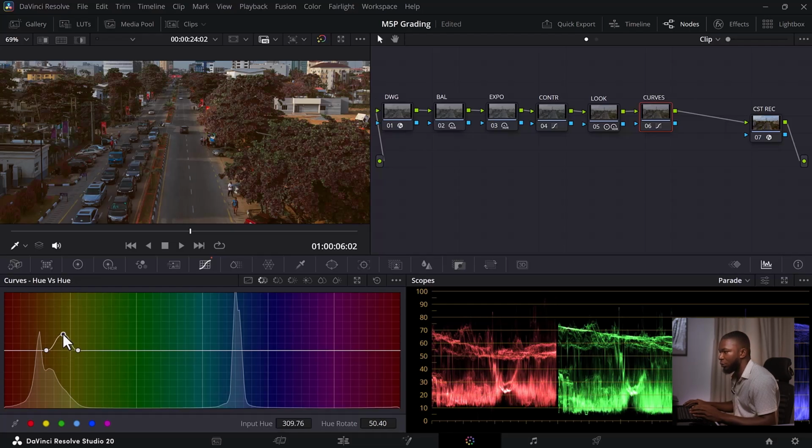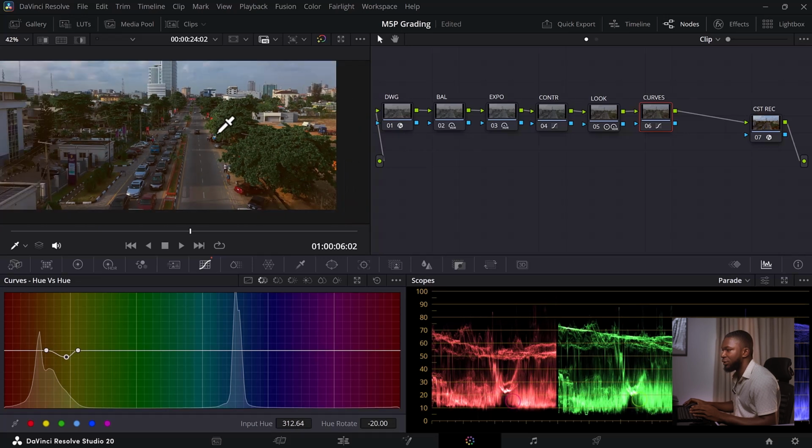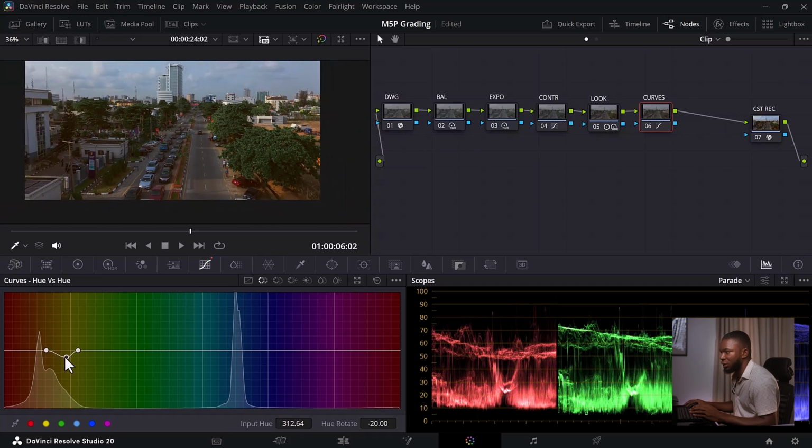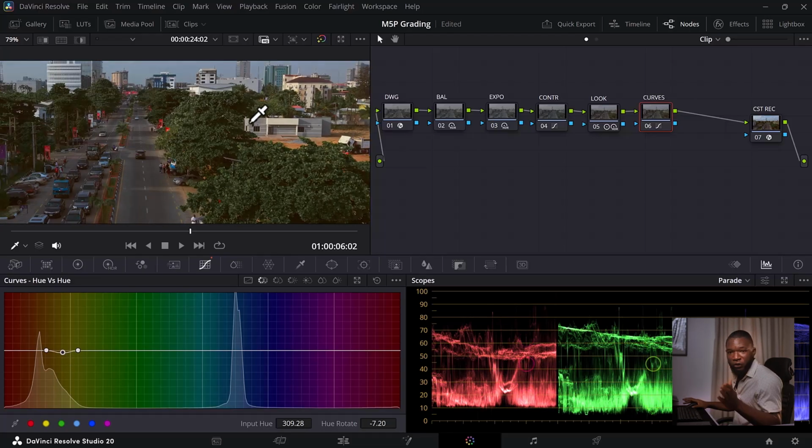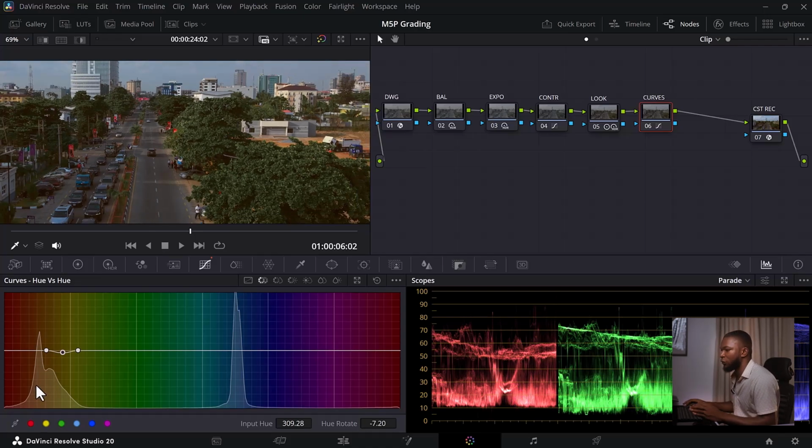If I pull up, I will add a little bit more red to it, that is excess. If I pull down, I'll add a little bit. So you see that it's now looking more deep green sort of. So this is just choice, but at least you know what to do with each node, you know what to do with each section of this particular DaVinci Resolve color space. That is the essence of this particular tutorial we are doing. Every other thing is just a question of choice.